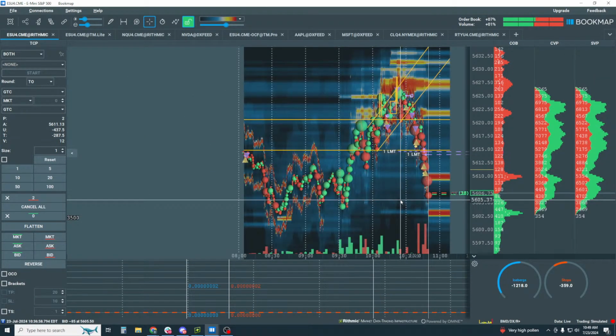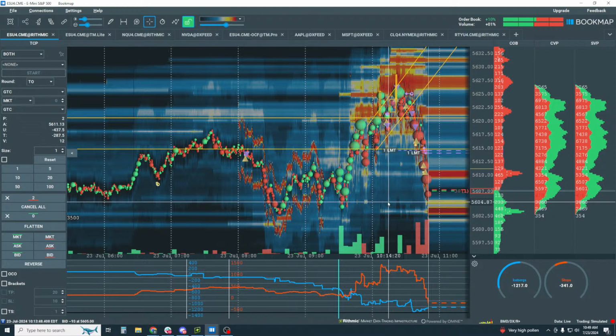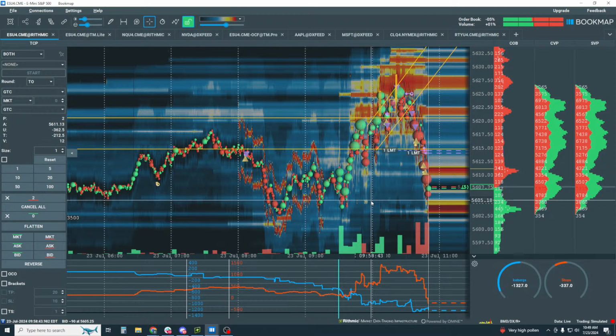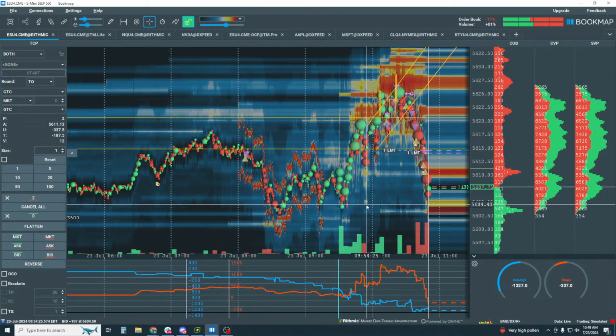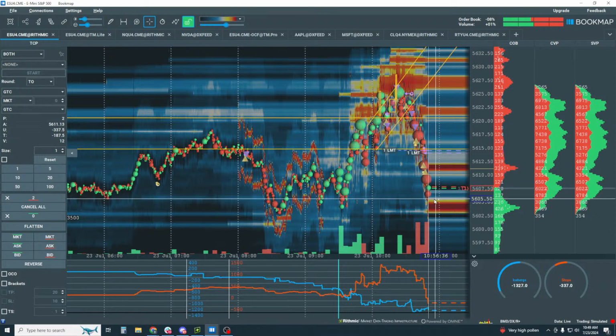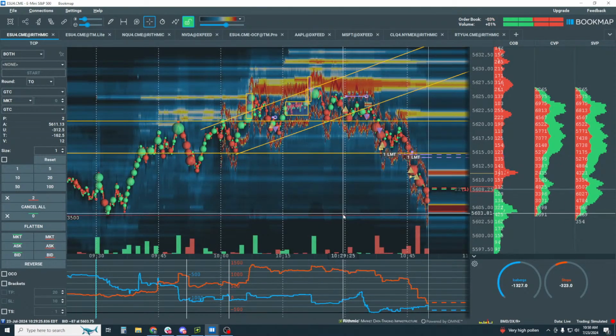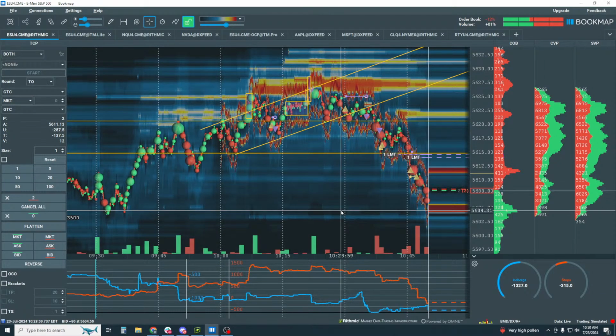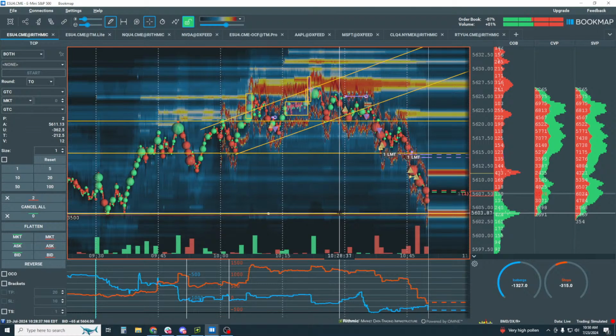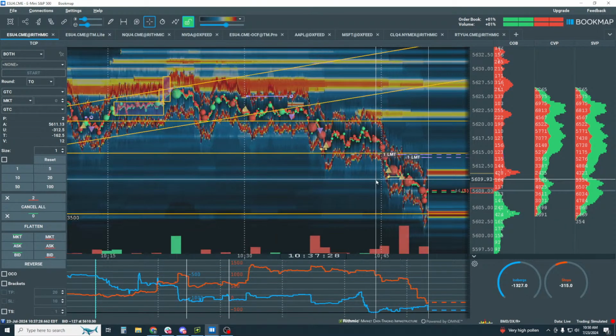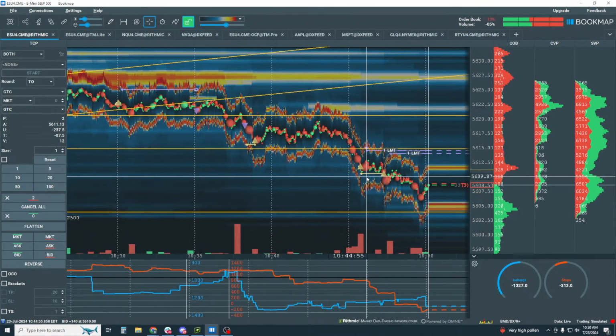Well, let's zoom out. Let's get our bigger picture viewpoint here. Okay, let's see if we get maybe a reaction off of this swing here, down around this 05 or 04.